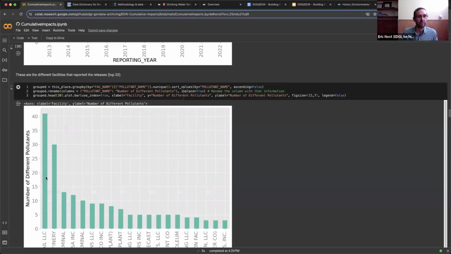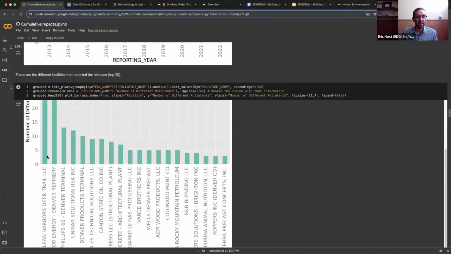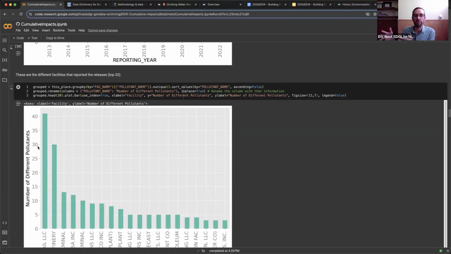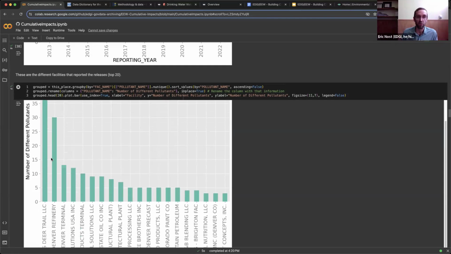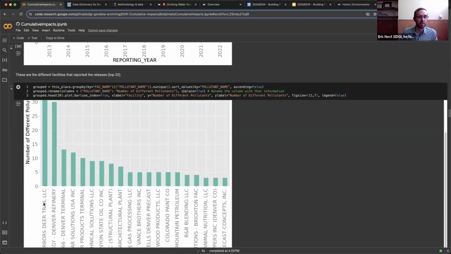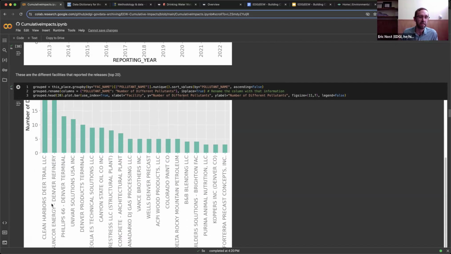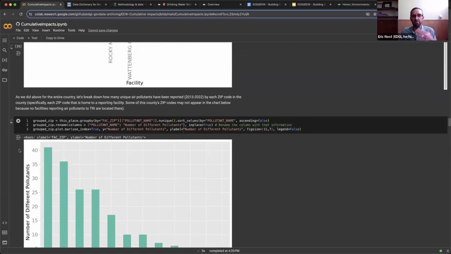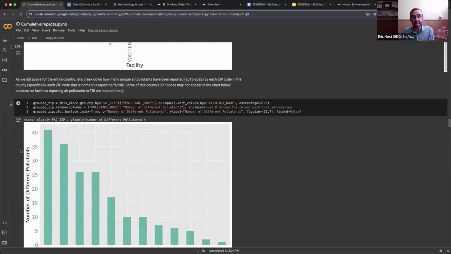We can see here Clean Harbors has actually the most different kinds of air pollutants. Suncor, I know, is an important facility in the county. That's number 2 here in terms of number of different air pollutants, as well as a Phillips 66 refinery. So we might look at the different zip codes within the county.